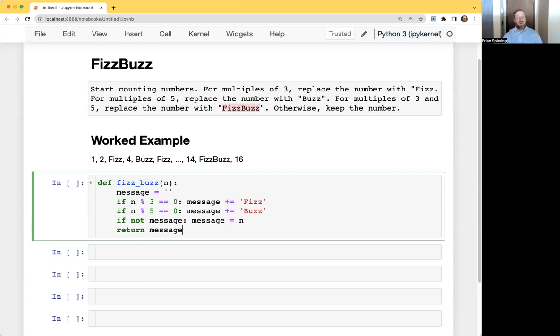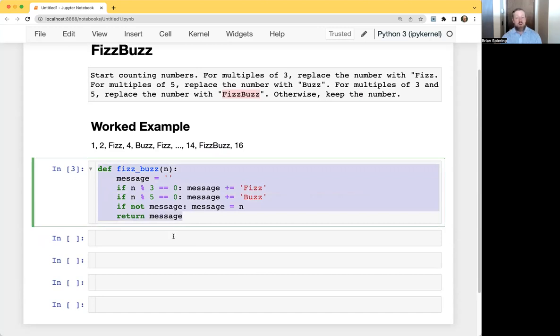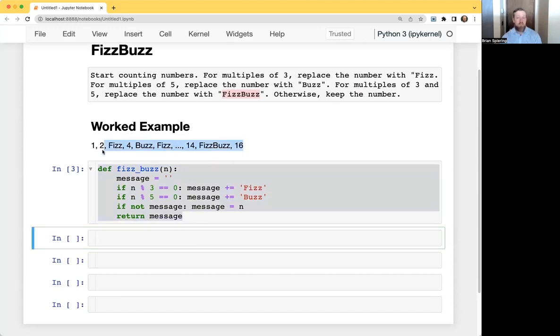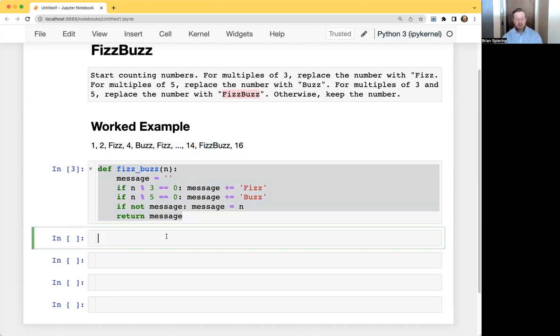Okay, so I've written some code. I always like to run the code right after I write it, just in case I made a mistake. In this case, I got lucky, I haven't made a mistake. So what I do after I write the code is I want to make sure it makes sense. Up here, I manually tested the code. Down here, I'm going to write some code to test it.